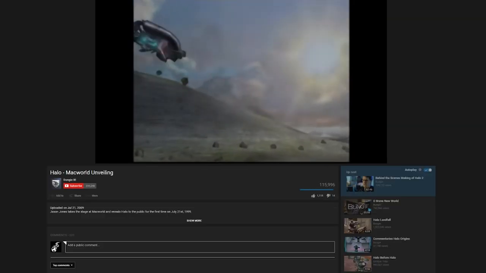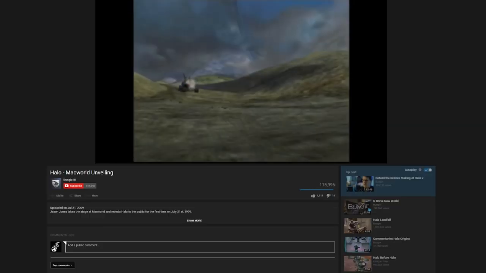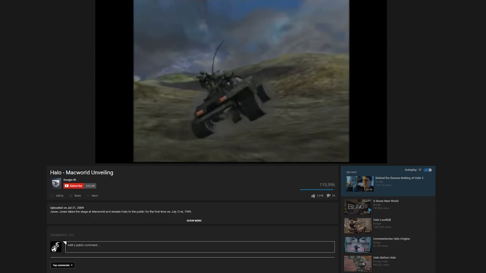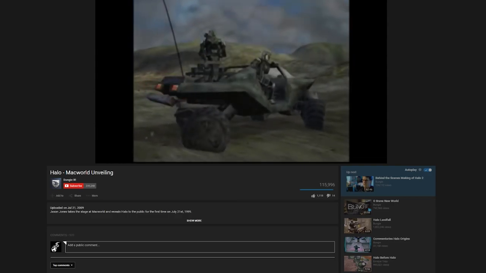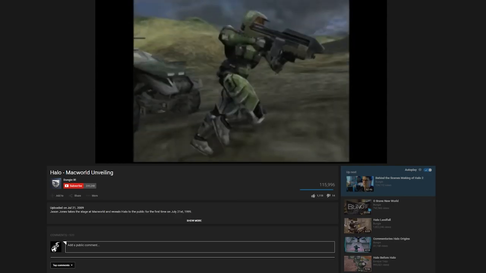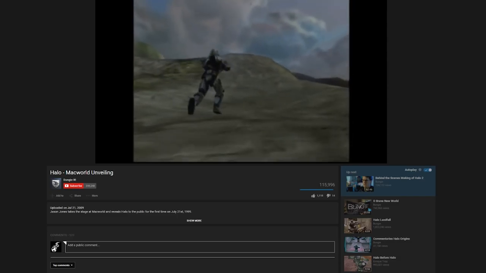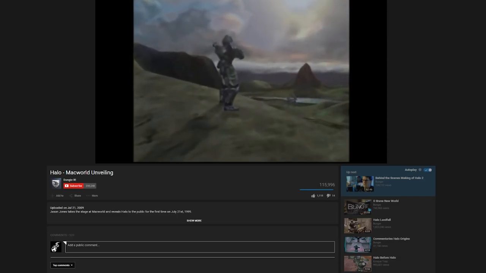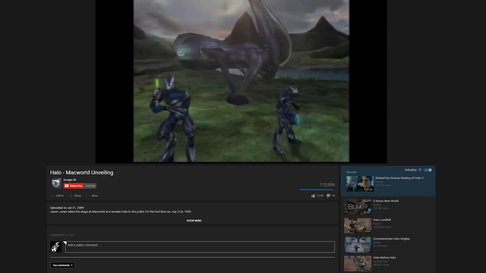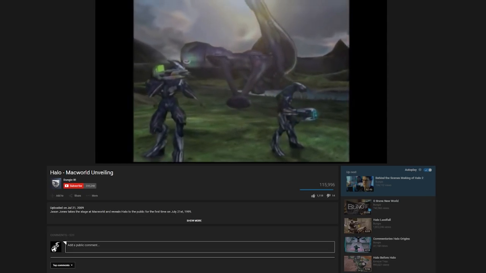What the thing is that when you make a console, and they knew this, when you make a box, like, hey, we've got a really expensive box that's going to have fewer features than a PC, and use these controllers, and it's going to go in your living room, how are you going to sell that? What is going to be the appeal to having that? So they needed some exclusive titles, because the only reason anybody buys a console is for the exclusive titles.